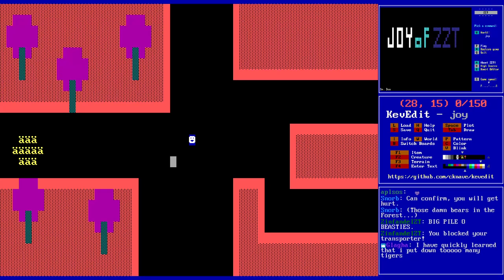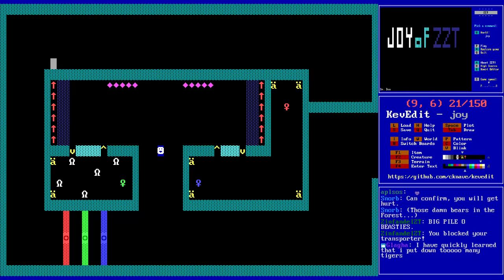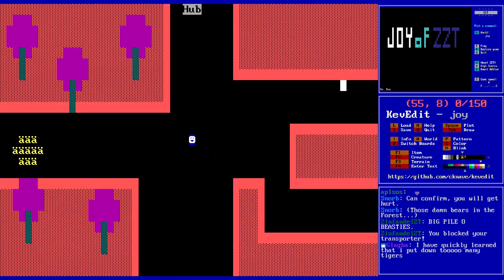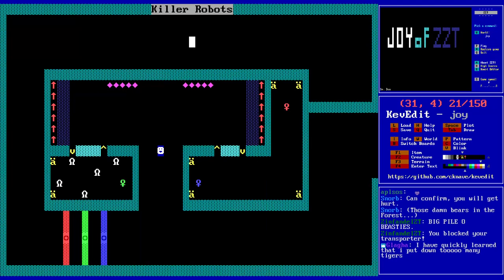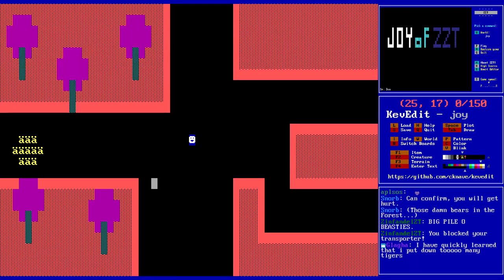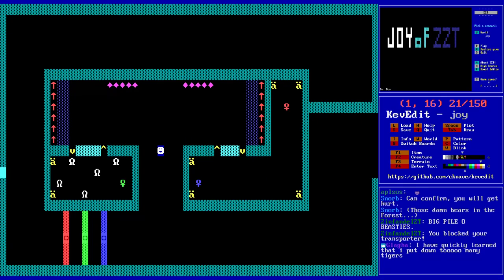If you want, you could absolutely make your game linear, so that our reward for finishing this board can be a key, and then that key can open up another door here, and you just follow along on a set path. That's fine. But if you do the open route, then you have to consider that we don't know what the player's going to have here. They might have done all these other paths, and they might be really low on health, in which case this might be really difficult instead of a more reasonable challenge.